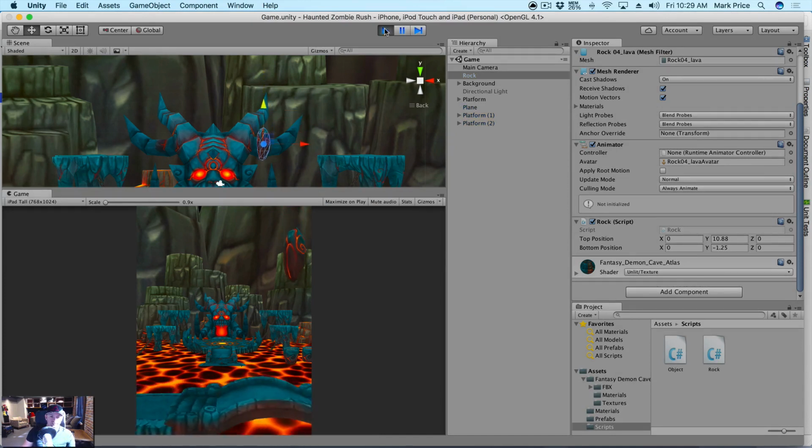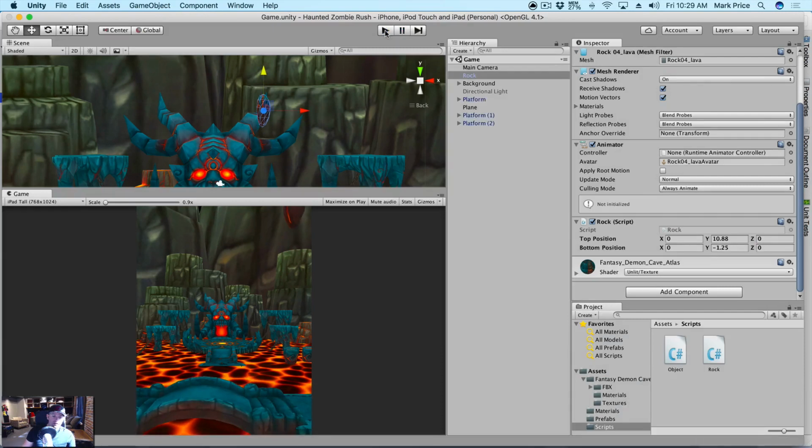So it's moving down. Pretty slow, but it's definitely moving down. Let's see if it stops and goes back up as we would hope. Okay, it stopped, and now it's moving back up. Moment of truth is if it stops at the top. Isn't it crazy to see this? We didn't write that much code, and we've got cool things happening in our game. Okay, so it stopped. So this is looking real good.